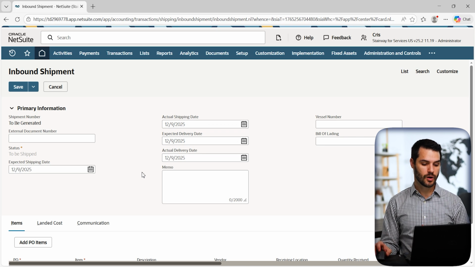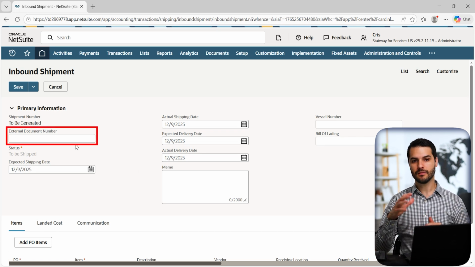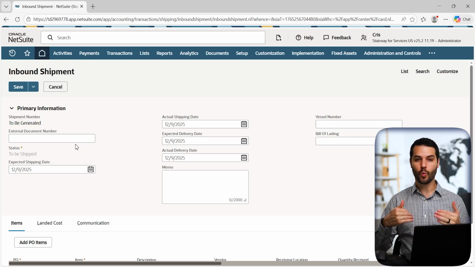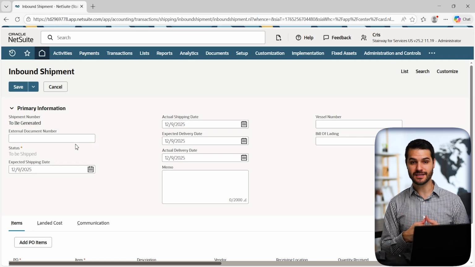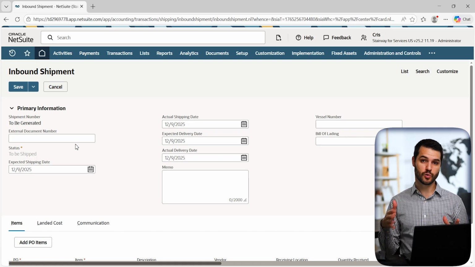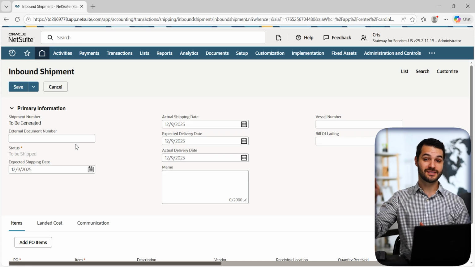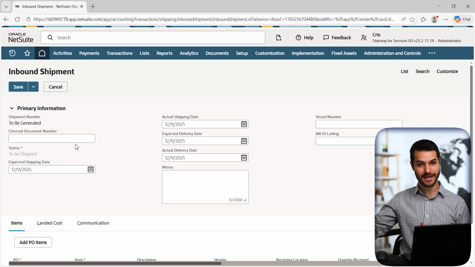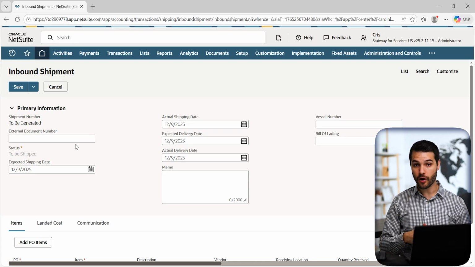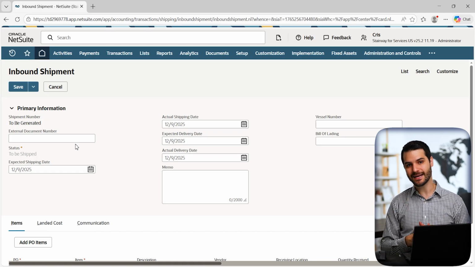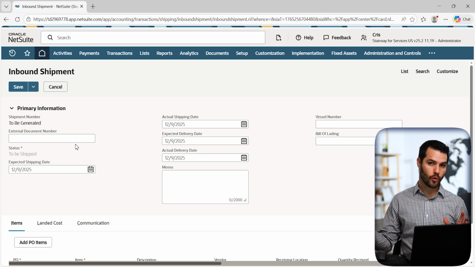First off, we have the external document number. Let's mock up a scenario here. Let's say we are located in Austin, Texas, in the United States, and we're ordering a lot of electronic parts through various purchase orders from Kaohsiung Computers in Taiwan. So it's going to have to come out of Kaohsiung Computers, get on a shipping container, come all the way over to probably San Francisco, get dropped off, get onto a truck, then get driven all the way over to Austin at our location. So it's got this whole path it needs to take.